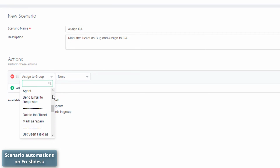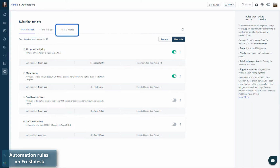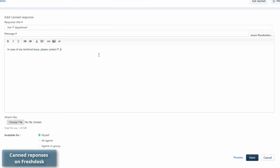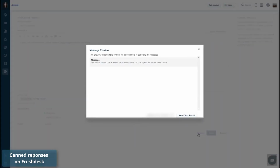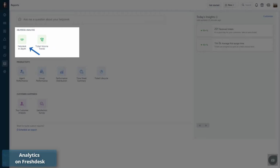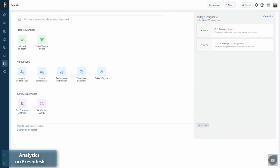You can use these saved views to limit your search list to specific standard criteria without manually filtering the list each time. Freshdesk also includes automation rules to create and update tickets in trigger time. Canned responses are another way to help reduce how much time it takes to answer frequently asked questions. Freshdesk provides a templating capability that lets you pre-fill information based on previous interactions with a specific customer. On the other hand, Freshdesk draws deep insights with advanced help desk reporting. For example, it lets you see help desk performance, group performance, agent performance, ticket volume trends, ticket lifecycle, and more.